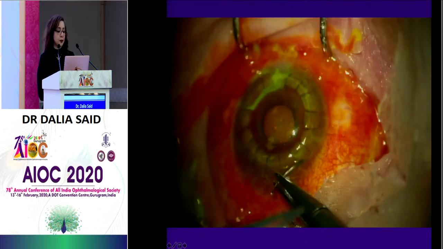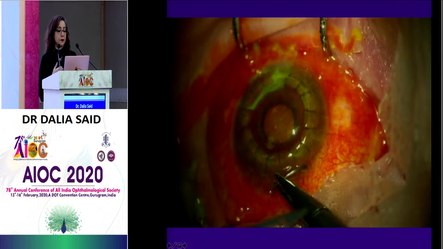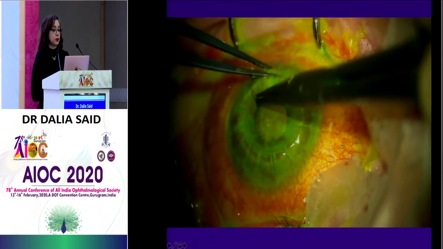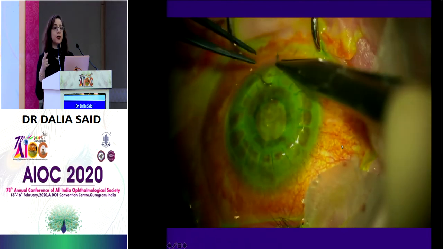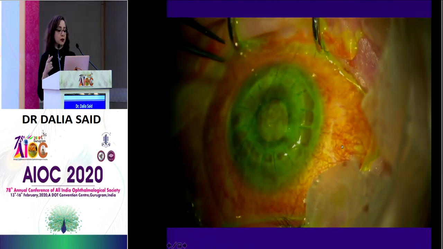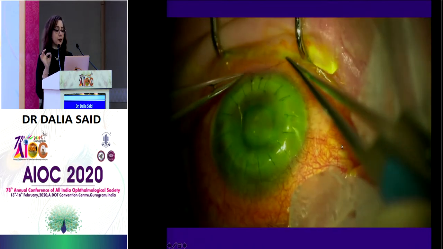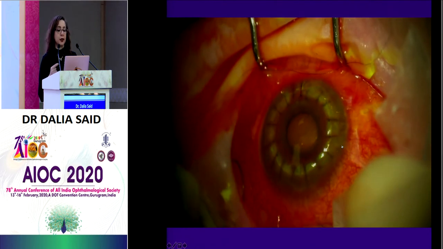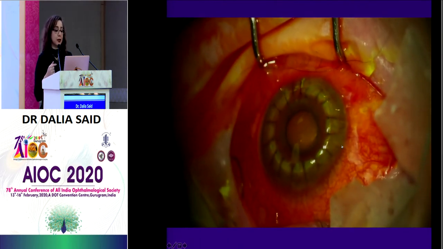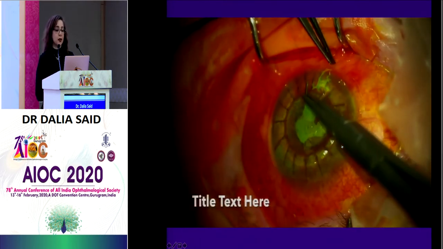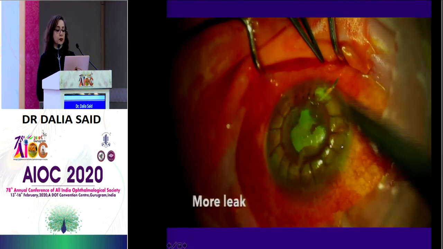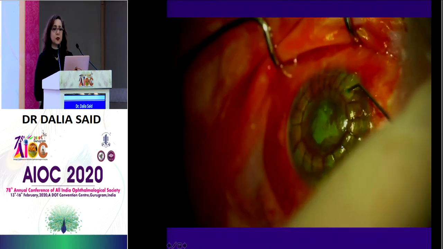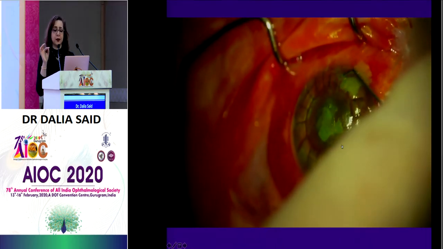And this is an example of a case where the host was very irregular. So I'm taking sutures, and the more you take sutures, the more it will leak next to it. So because of the very irregular host, and more sutures I've taken and replaced, it's still leaking. So what we did is, this is one more suture I was trying to put, but again, as you can see, more leak because it was very, very thin host.